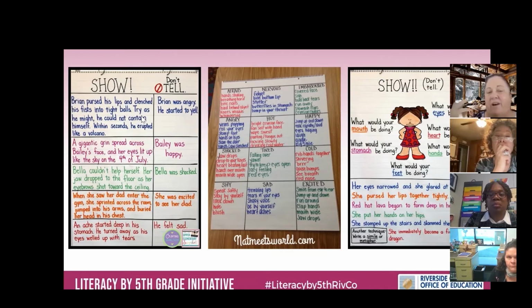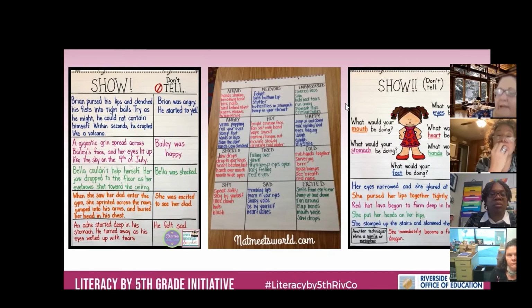And so I found some pictures here that I wanted to share with you that were really helpful. I love this one because it gives you other ways to say certain words, right? How can you say afraid? How can you say nervous, right? So that's a nice scaffold for kids. So picking one of those and helping them revise a sentence with that.